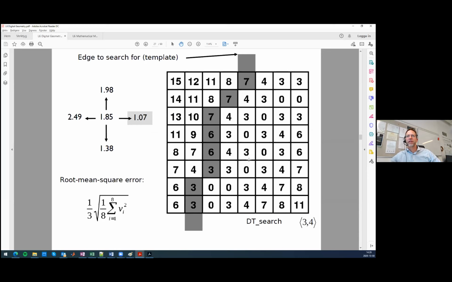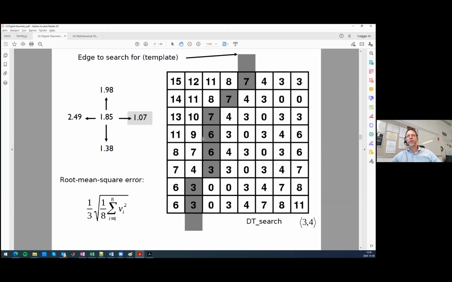We have these gray pixels, that's where we have the template edges overlaid. And then we do the root mean square computation of all these pixels. This gives the value 1.85.